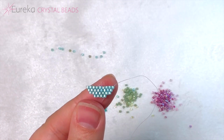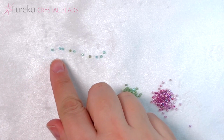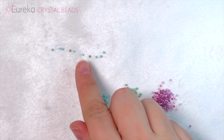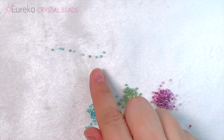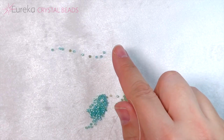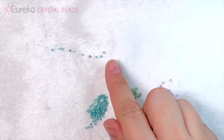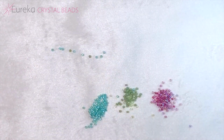Okay, so this is what we got. Now I've laid out the beads for our next row, which is going to be 3 turquoise, 1 green, 2 turquoise, 1 green, 3 turquoise. Now what's nice about this pattern is that it doesn't matter when you lay out your beads whether you start from this side or this side, because the entire pattern is symmetrical. So as you lay your beads out, it's going to be a mirror image of itself from the center out. So it doesn't matter if you start sometimes from the right side or sometimes from the left side.